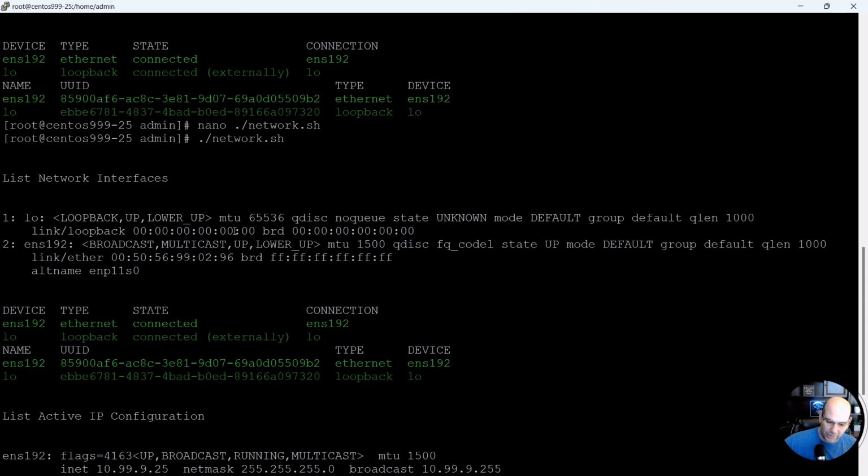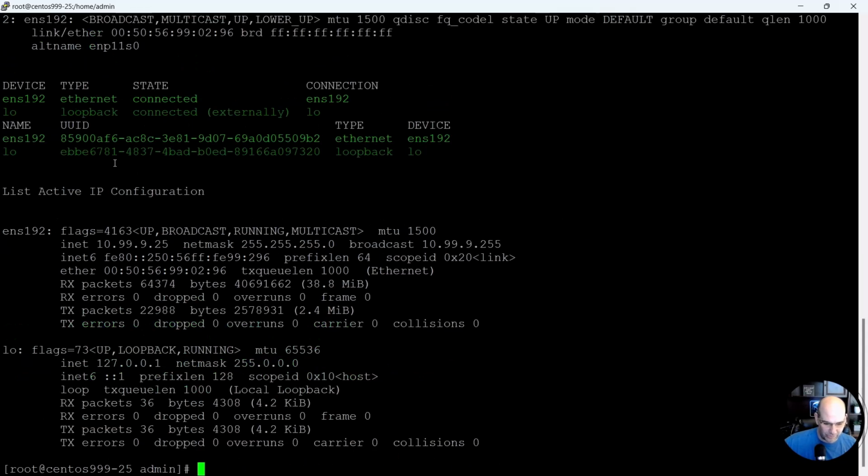Right now we're cooking with fire. So a list of our current active network interfaces. We see that they're up, we see their connection status, and then we come down here and we can actually see their IP address configuration. So again, here we're able to see, as we're deciding whether or not we want to configure this, whether or not it's already configured, that it got its DHCP address, what it has done.